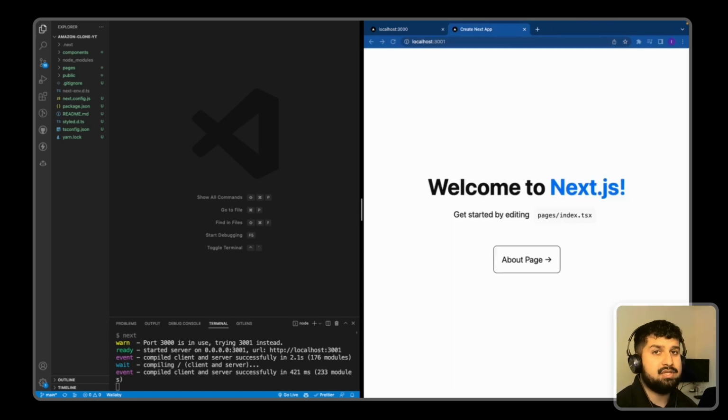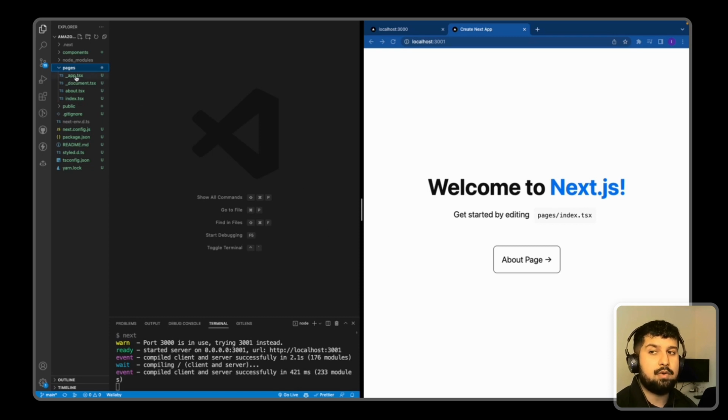The reason I've used Next.js instead of React is just simply because in pages, if we add a new page in here, it does all of the routing for us. So I will explain this later on. And also we have the next image component, which optimizes the image further for us.